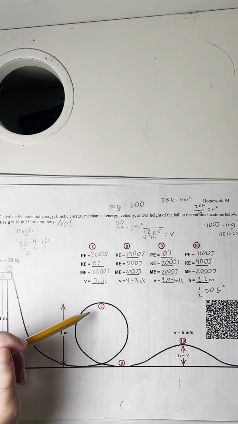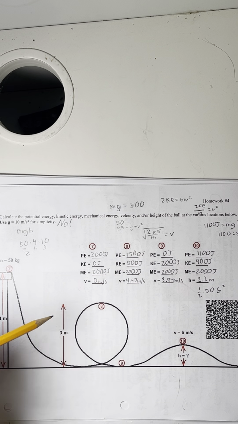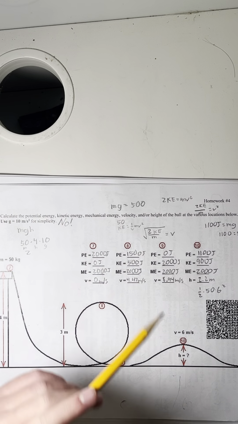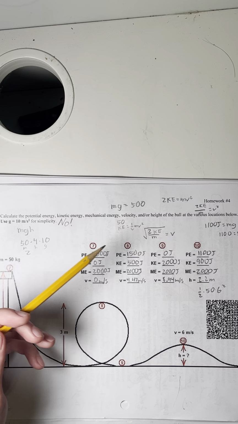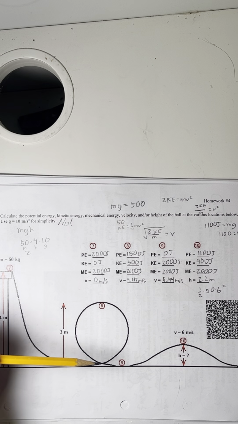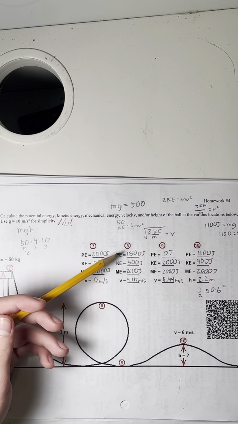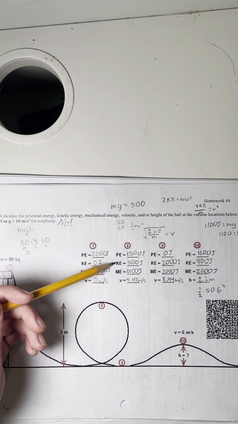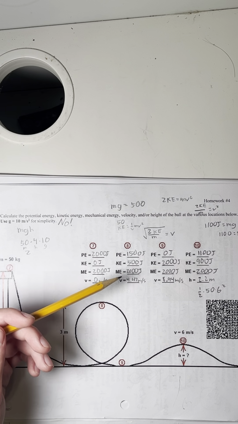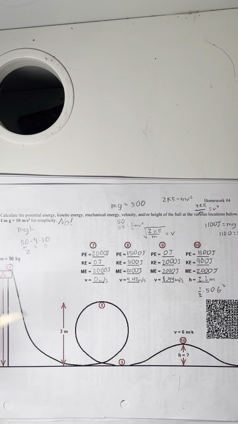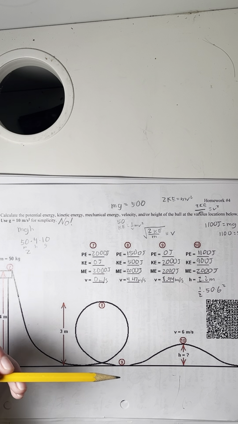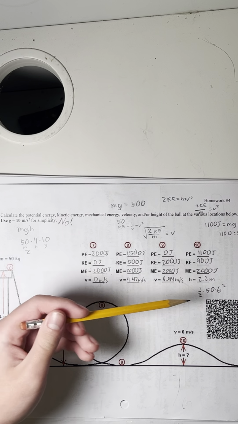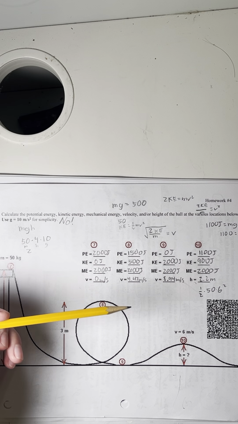And in position number 8, our potential energy is 1500 joules. Again, you can actually calculate mg to be 500, and then all you need to do is find the height because the mass and the gravity don't change. And so 500 times 3 is 1500 joules. 2000 joules minus 1500 joules equals 500 joules because, again, the mechanical energy does not change throughout the course of this roller coaster ride, or whatever you want to call it. And so mechanical energy is just 2000 joules, 2000 joules, 2000 joules, and 2000 joules. And that's how you figure that out.